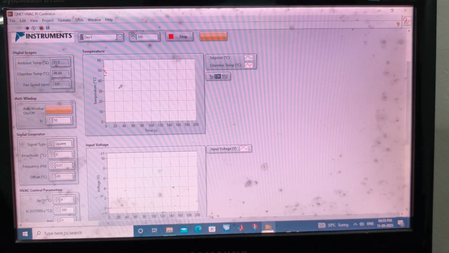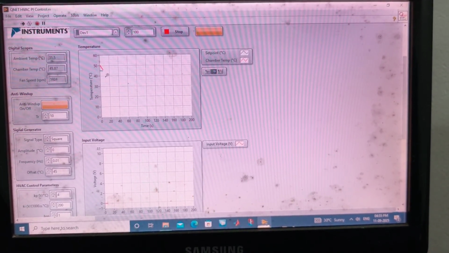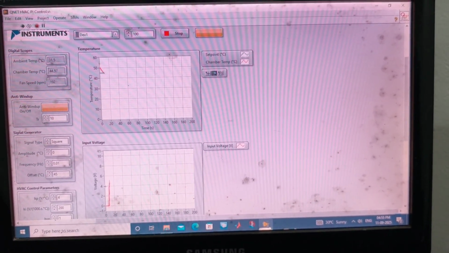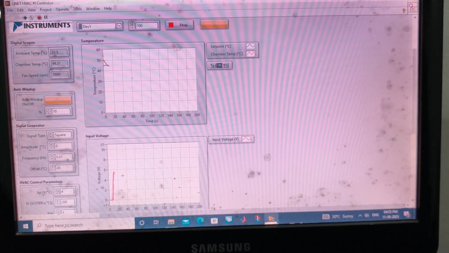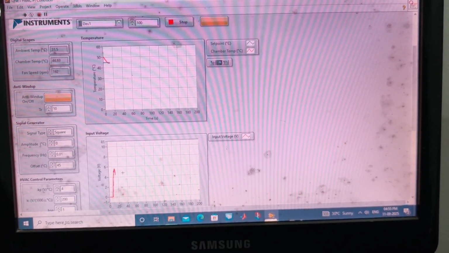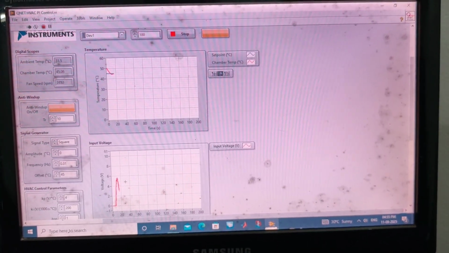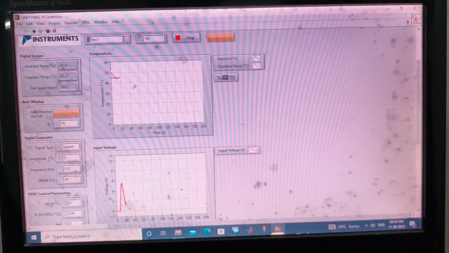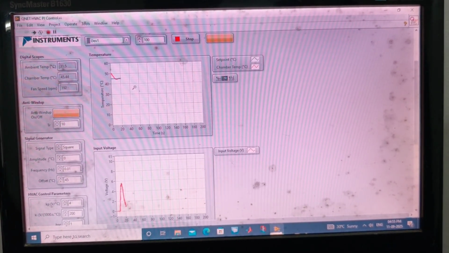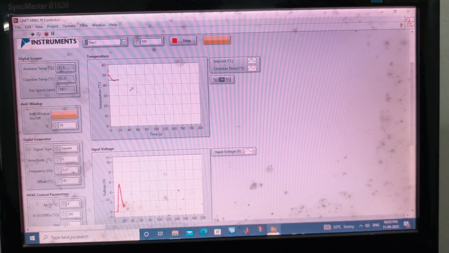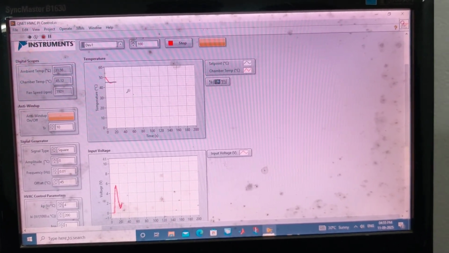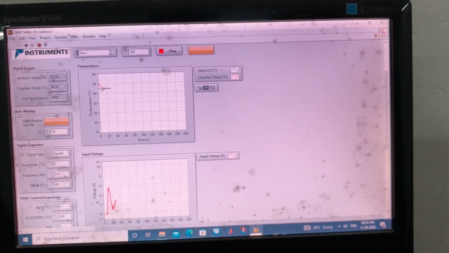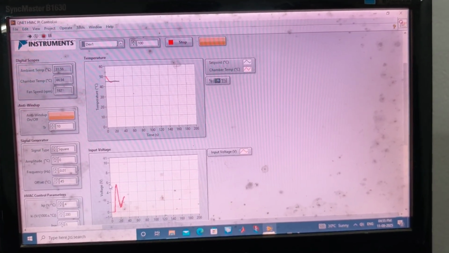Since it hasn't cooled down yet, it is starting at 50 and slowly reducing in temperature. Now we can see the voltage increasing. It will be linear. From this we can see the system is tracking that temperature, maintained at 45 degrees Celsius, and we can see the voltage is continuous.